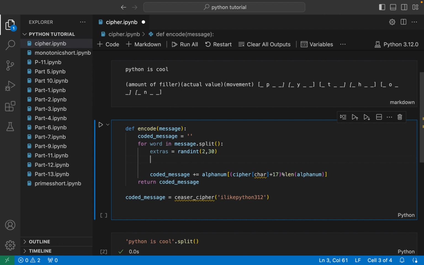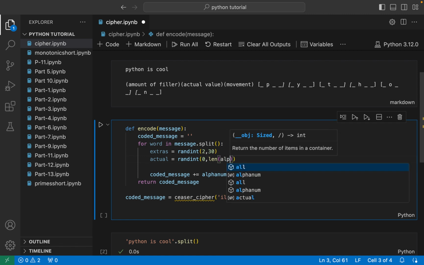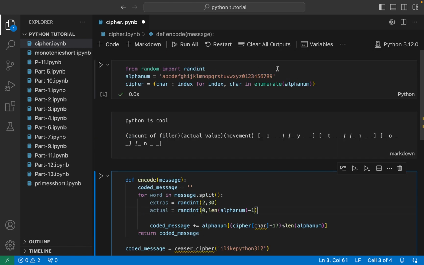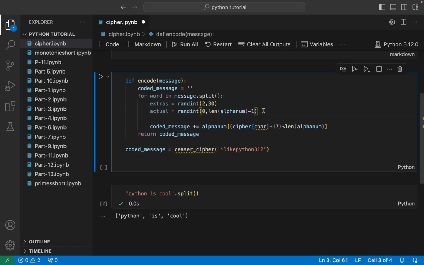All right. Now, then the question is, what's the actual character that I care about? Well, it's going to be another randint. It's going to change per word, and it could be the first letter of every sequence of 4 or whatever characters, and it could be up to the length of how many characters there are in my alphabet, because we don't want to go over, otherwise we're just going to run out. So that is one key to writing this, is that we need to make sure this amount and this amount are less than the actual amount of characters. Otherwise, things will get messy and we won't be able to get back to our decoded message.